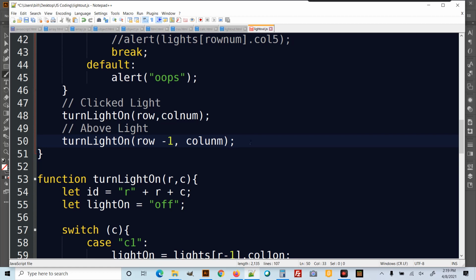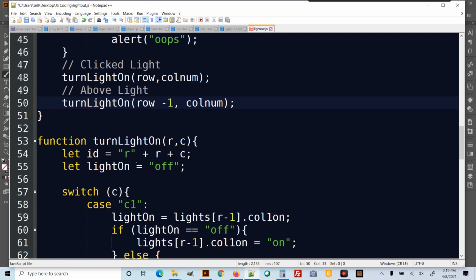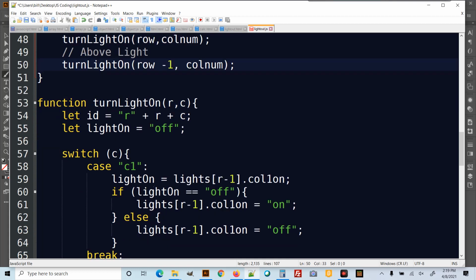If we do that, that'll work. But when's the one time it won't work? When might this cause us problems? What happens if we're on row 1 and we click on this? It's going to check row 0, which doesn't exist. Because actually row 0 is that, but later on we subtract 1 from R to get it.